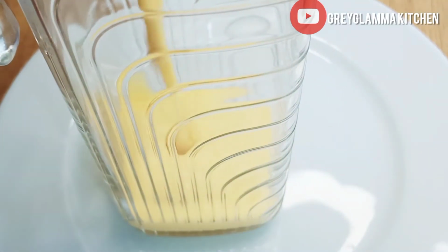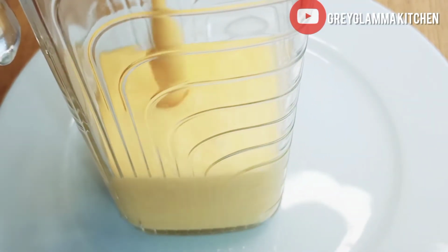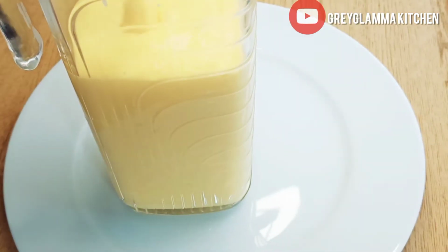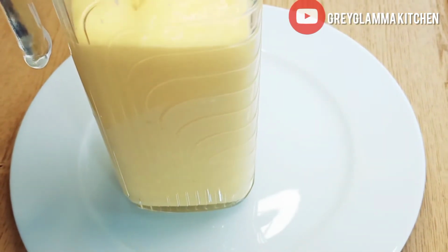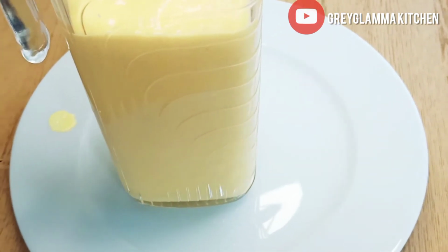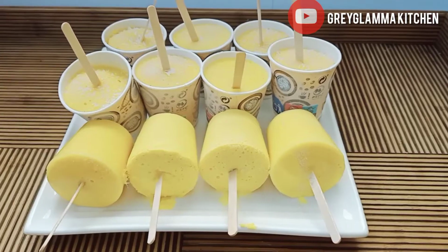If life gives you lemon, you make lemonade. This is the season for mangoes and pineapples. So I made this tropical juice and smoothie from mango, pineapple, and coconut milk.